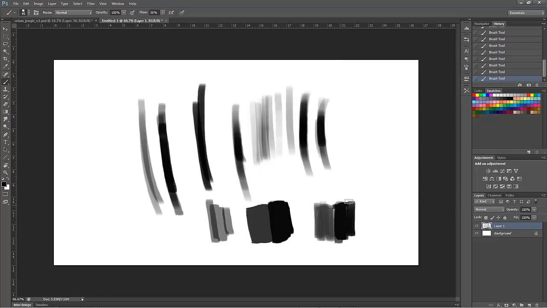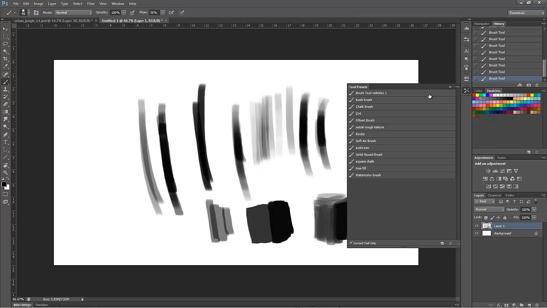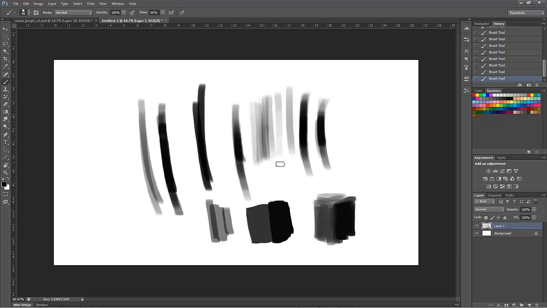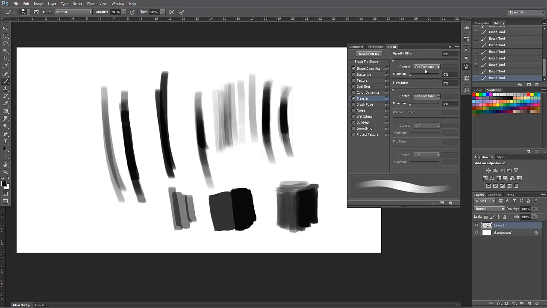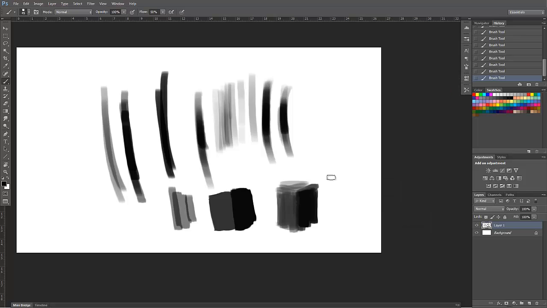Just turn that off. Okay, and maybe go like this value and things like that. So it's really easy to make more of a muddy painting that way. So I usually don't do that, but again, it's up to you. I like to keep it off and control the opacity that I want to paint.